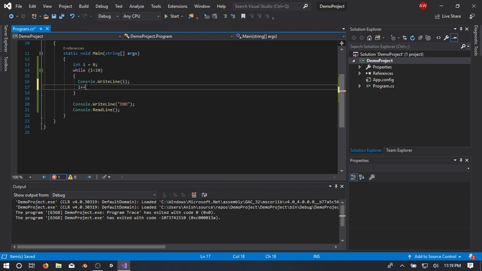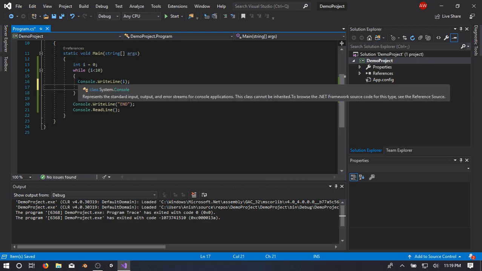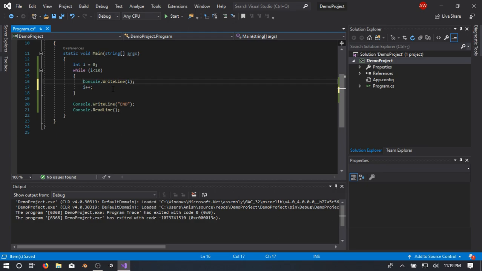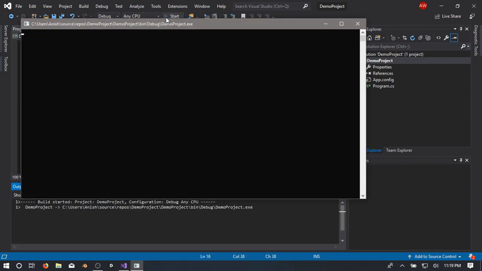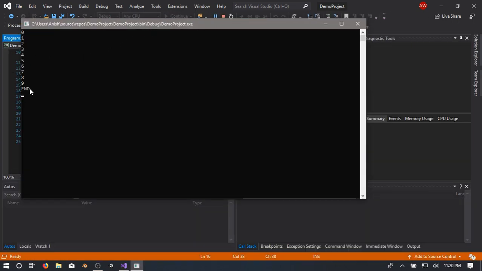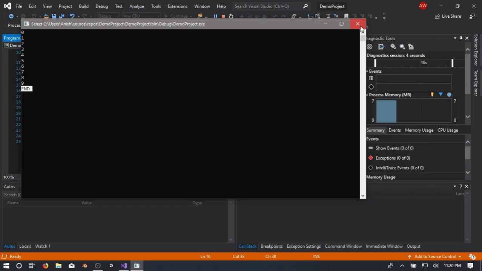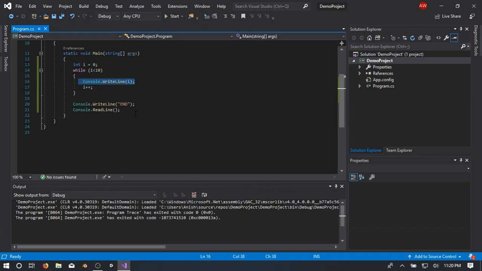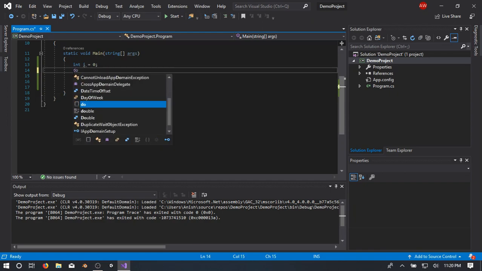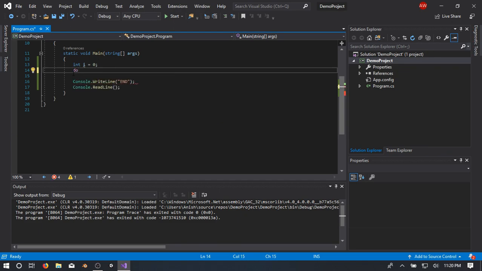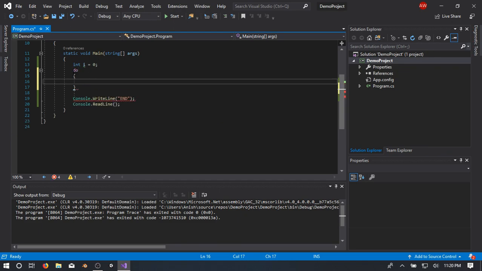So what we'll do is type i plus plus so that its value gets increased. So our console.writeLine will display the numbers from 0 to 9. By pressing start, you can see our output is from 0 to 9 and our program ends right here. So this is the while loop. We also have the do while loop, where the condition is checked at the end of the program.